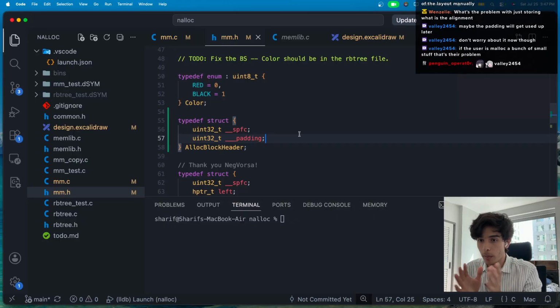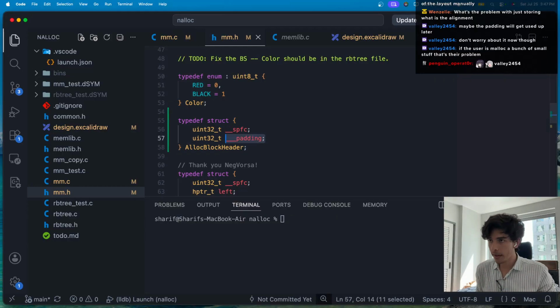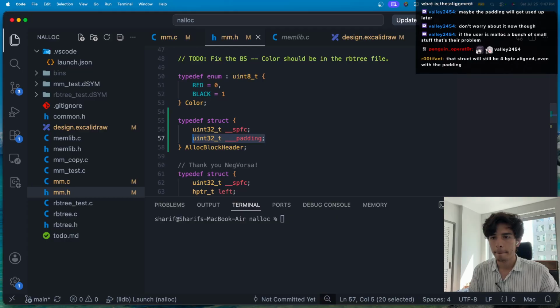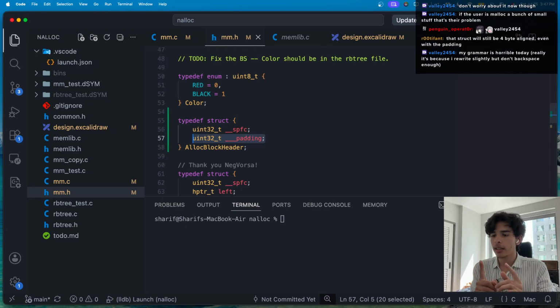So currently, what I'm thinking is the padding actually can be used for other stuff. So now that we have this, that struct will still be 4-byte aligned even with the padding. Well, not really, because we ensure that the heap starts at an 8-byte aligned address.